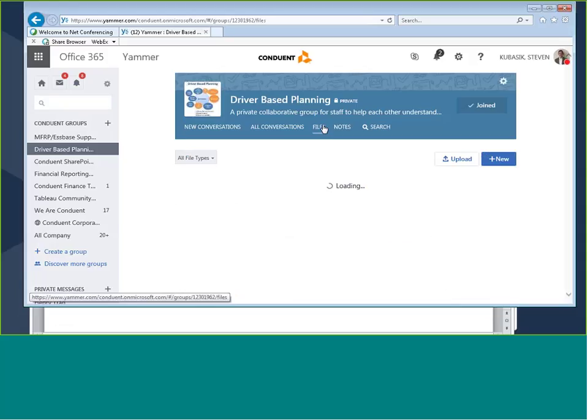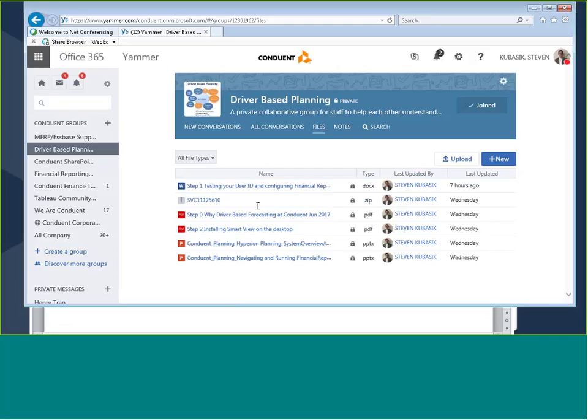Okay, so now that you guys have gotten here, that's great. You have access to our support library, and we're going to add to this. So today we're going to talk about step 1 and step 2. This step 0 is a wonderful background document. We'll talk more about that later. It was put together in June. It's also known as the Compendium. A lot behind the philosophy and theory of driver-based forecasting.